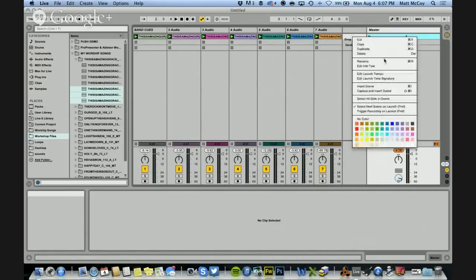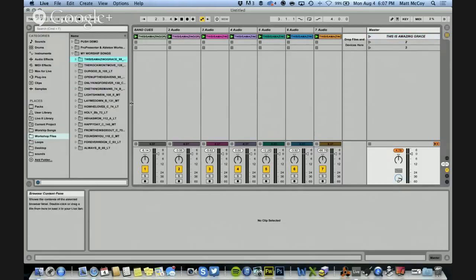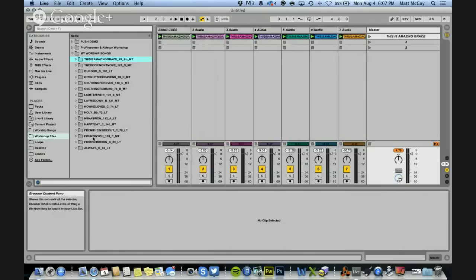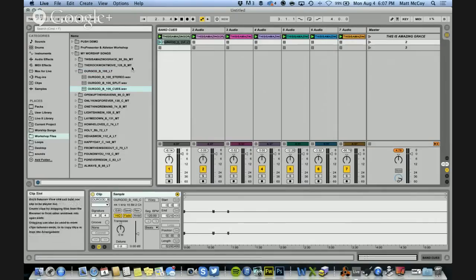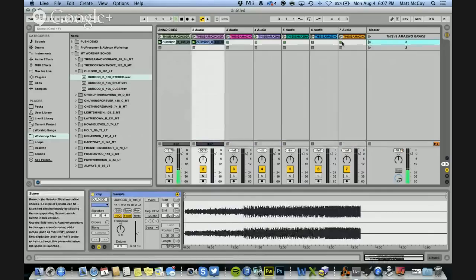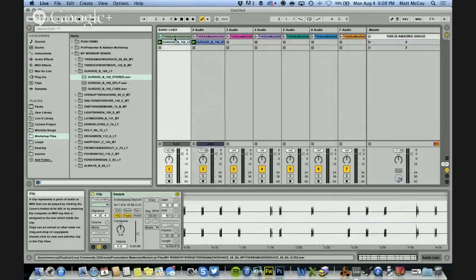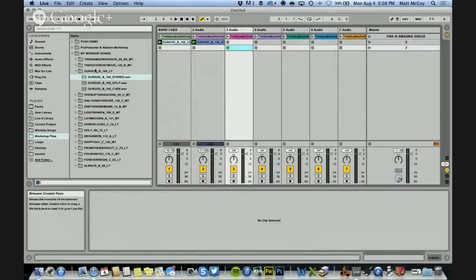So let's rename our first song. I'm going to call it This Is Amazing Grace. And let's pick another song out. So our second song will be, how about Our God is Greater? Now this one I don't have as many tracks. This is what's called a split track. So I'm going to bring the cues in here and the stereo loop file here. And let's hit play and see what that sounds like. Intro, 2, 3, 4. Okay. I noticed that this cue file is actually a lot quieter than the other one, so we'll fix that in a little bit. Let's pick our third song out.